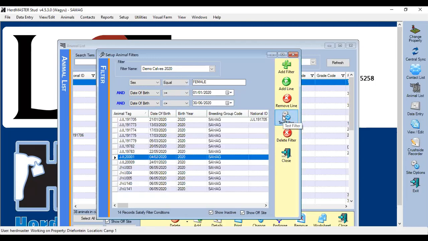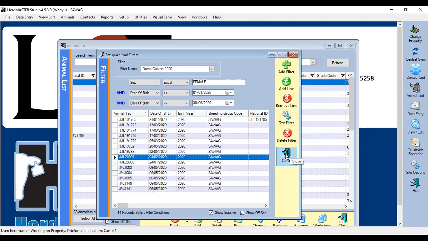Let's test it now. Now it's giving me animals. So if you know your date is correct and it must give you animals, just go and check these little signs and then maybe just swap them around. Okay, now it's showing me 14 animals and just now I had 21. And you'll see that all the birth dates are between January and June.